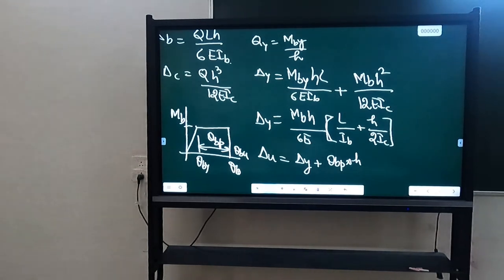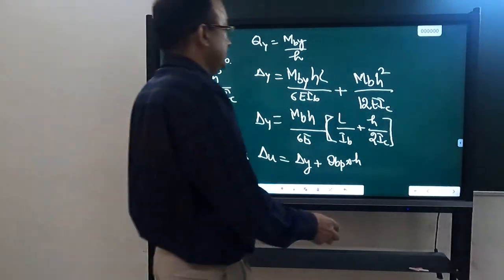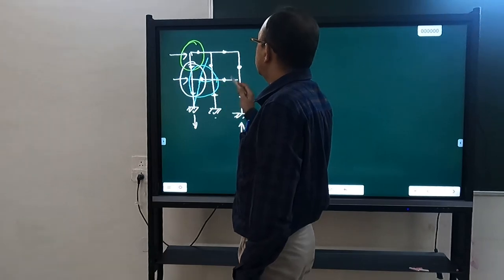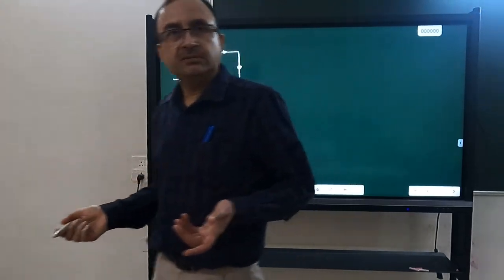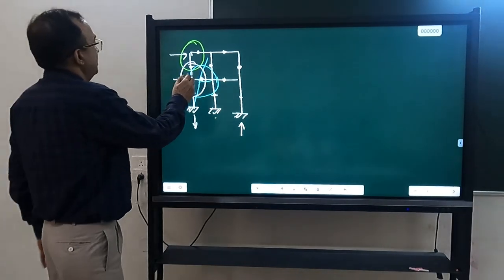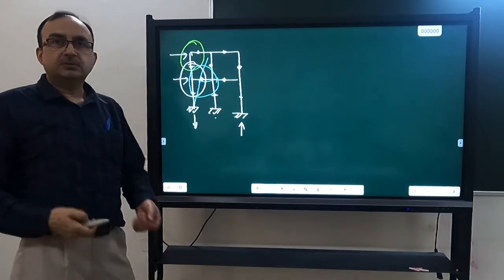What does that mean if it is low? This whole is a part of some system. So when something fails, what does this mean? That the ductility of this assembly is less than the ductility of this assembly. What does that mean? That will fail first. So this beam here is going to fail first.